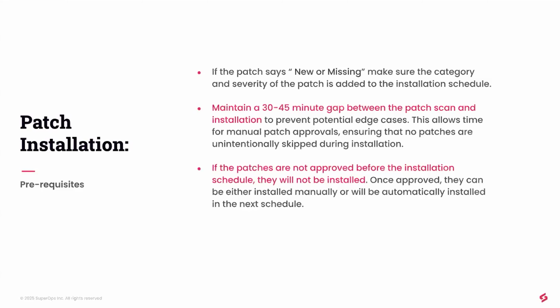And the third part is if the patches are not approved. The first thing you have to do, if you feel a particular patch is not installed, is check the approval configuration. After you check the approval configuration, if you feel everything is right, you will go to the installation schedule and check it. If these two match and it still misses that installation schedule, then you will report it to us.